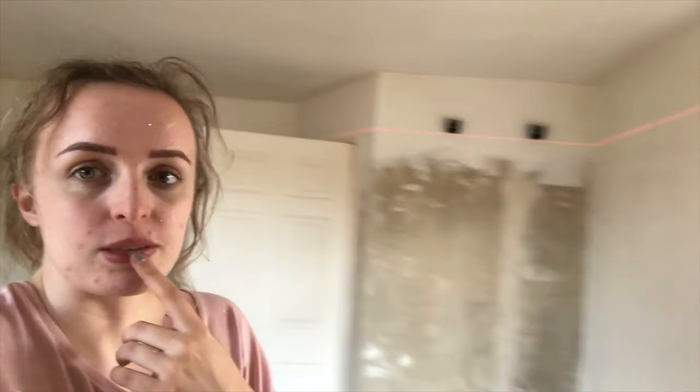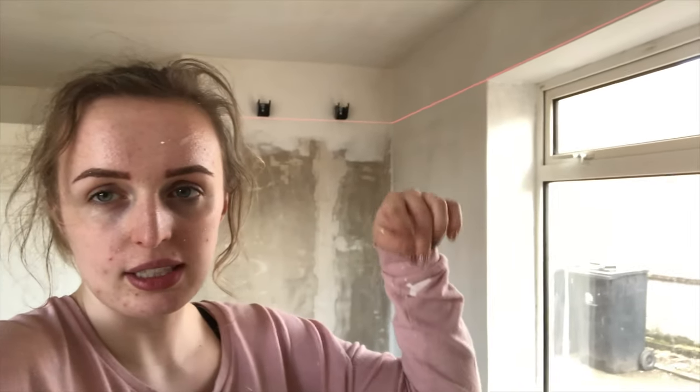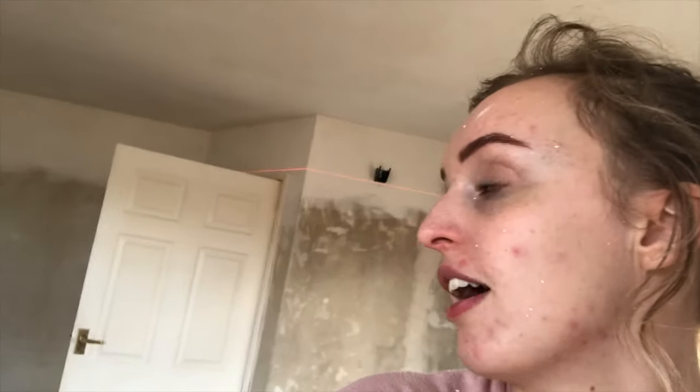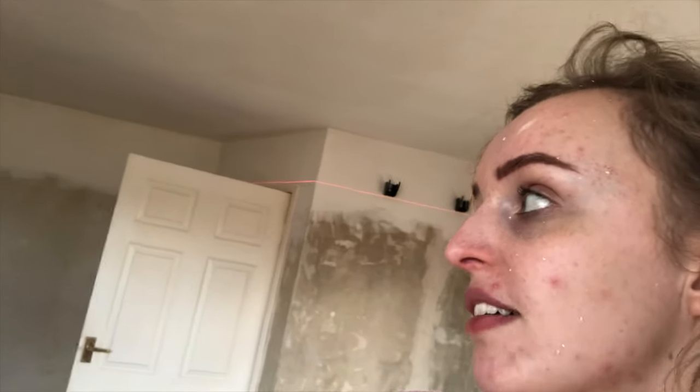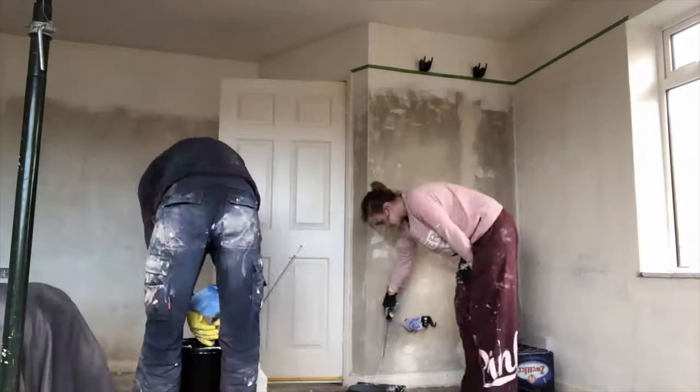We're just figuring out where's best. So we're going to be painting grey up until then, and then have the cascading ceiling. I bet you any money, after we've done all of this, I'm going to be like, nah, I want the grey the whole way. So yeah, we're just figuring it out.